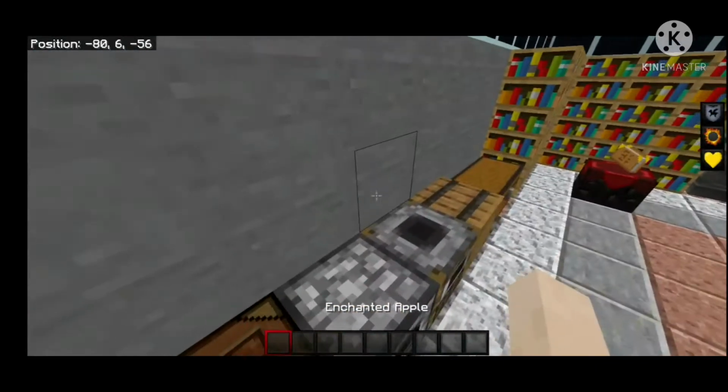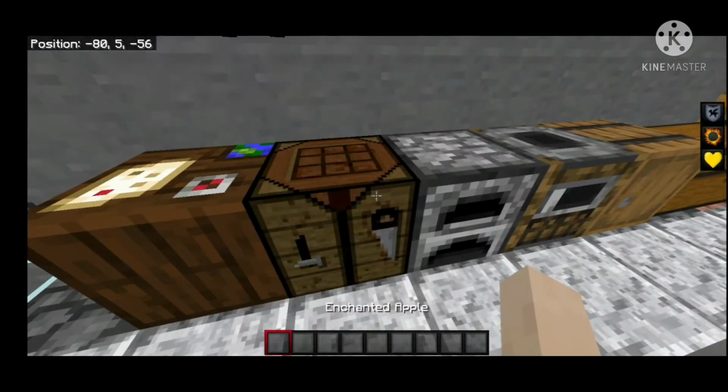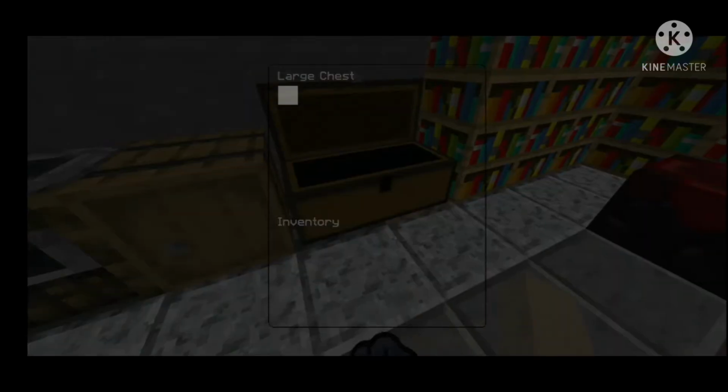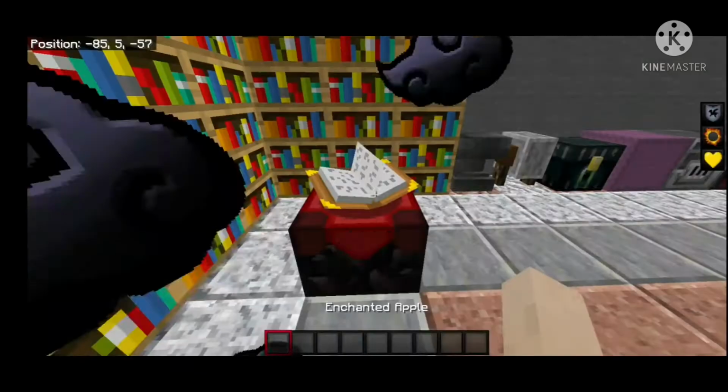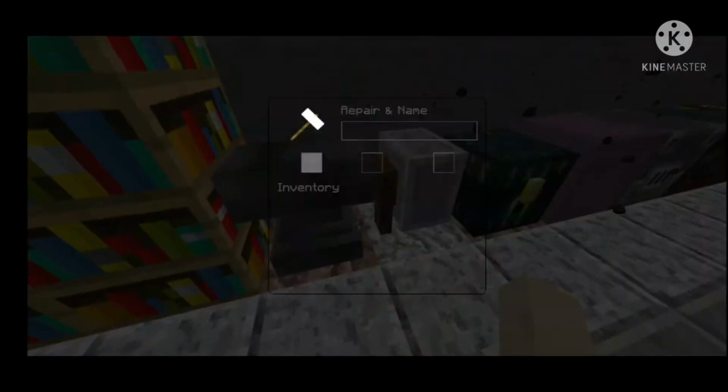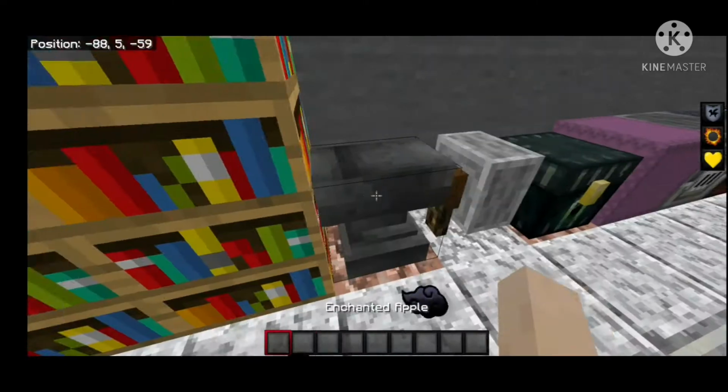Yeah, pretty well. Okay, probably Java edition, you can say. And the chest is normal, and yeah, Java. Oh, this book looks cool. I like it. Okay, yeah, pretty much good, I can say.